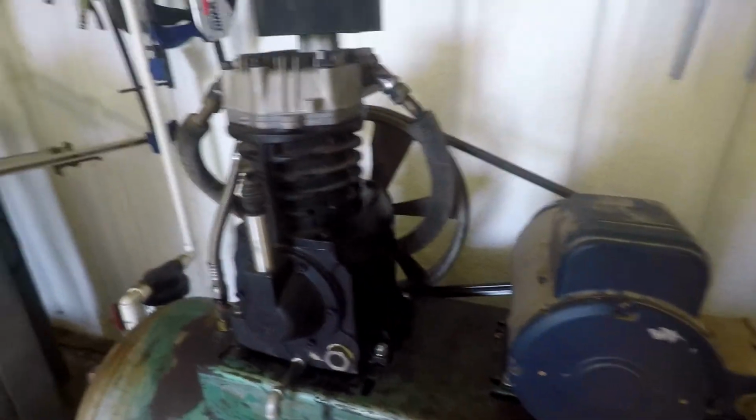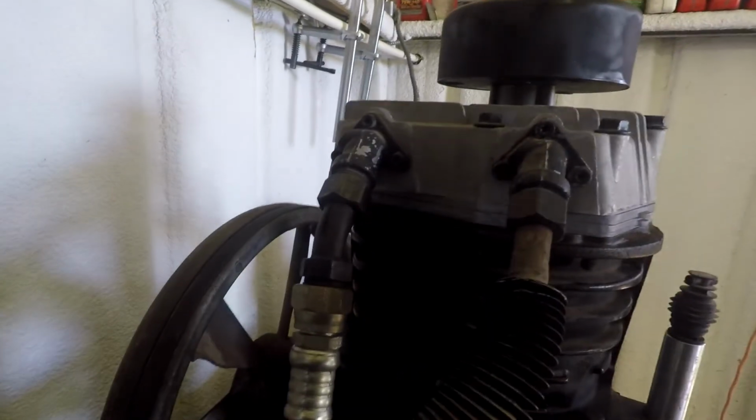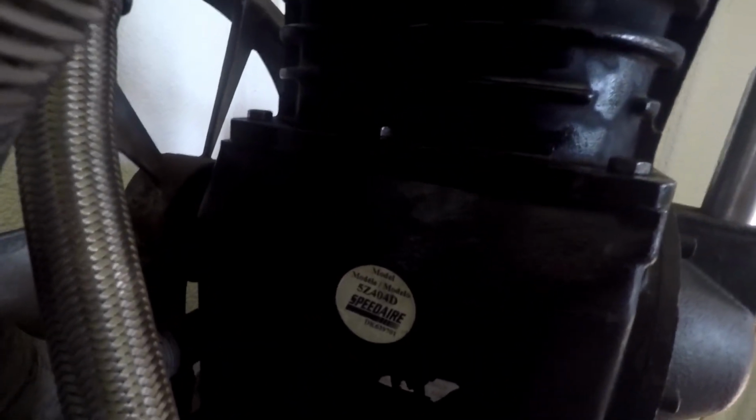It seems to vibrate a lot, but you know, I'm just a little scared of it now that it's had that trouble. I think the flywheel on it, something about it doesn't run real true. I don't know why. Anyway, there's the model it was. I think we already talked about that. Speedaire 5Z404.